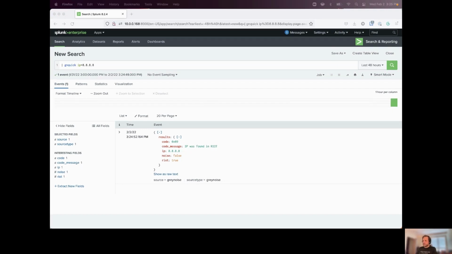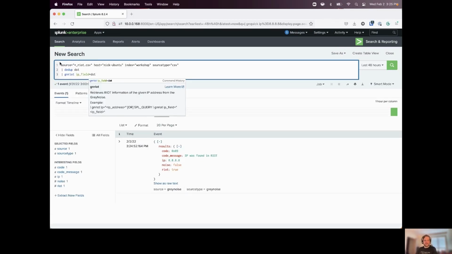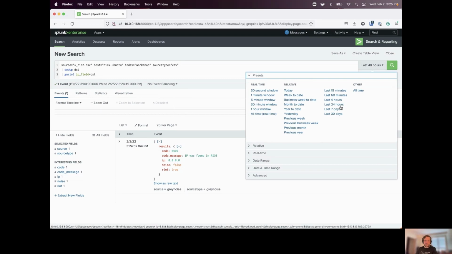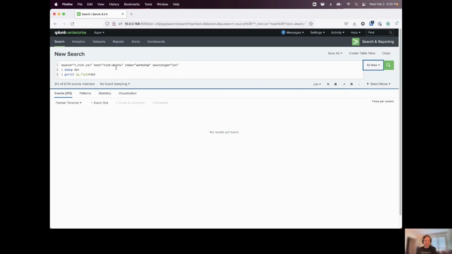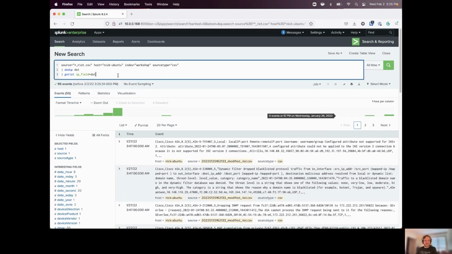So now one of the other things that we want to do, now that we've started to look up some of these IP addresses, is we want to also get more information about these IP addresses based off of the different data sets. So now what I want to do is look at some sample logs that I have from an ASA. And I want to just perform a lookup against the RIOT database. I want to understand which IP addresses and which events are going out to these common business services.